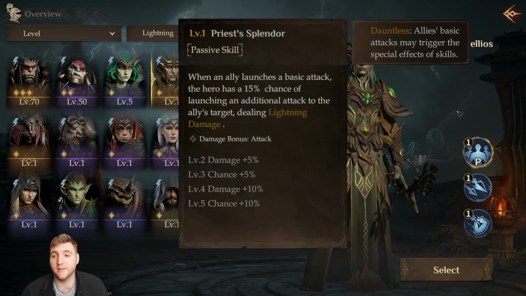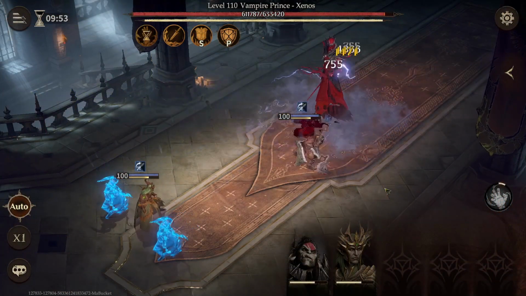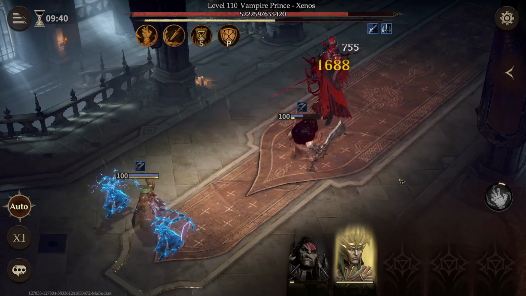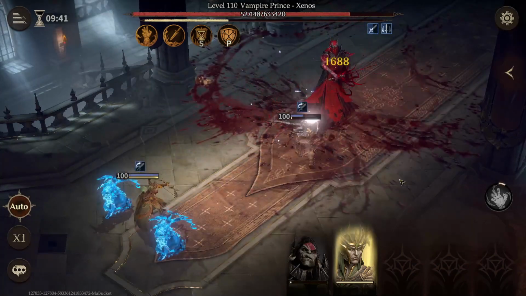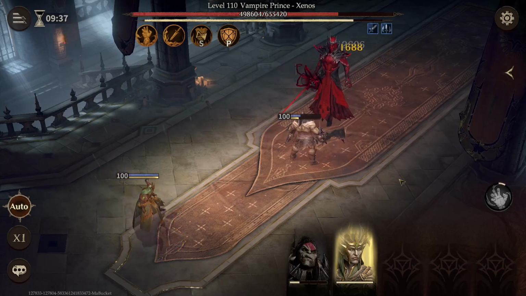So first off we have Ivellios, and he has a passive. When an ally launches a basic attack, the hero, which I believe means Ivellios, has a 15% chance of launching an additional attack to the ally's target, dealing lightning damage, scaling on attack. Simply, whenever an ally makes a basic attack, or an attack that counts as a basic attack, Ivellios has a 15% chance to launch his own attack at that ally's target for lightning damage.